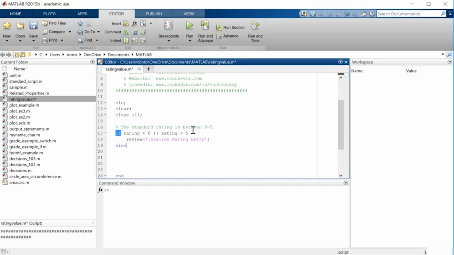And then else, now we're going to switch to switch cases and see how they're useful. Switch rating, case 5. Okay, switch rating and case 5.